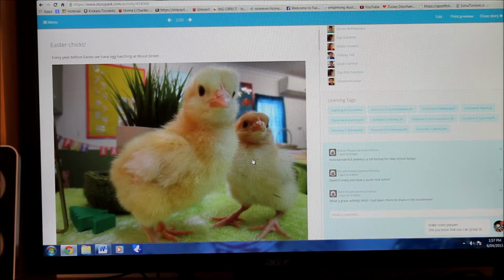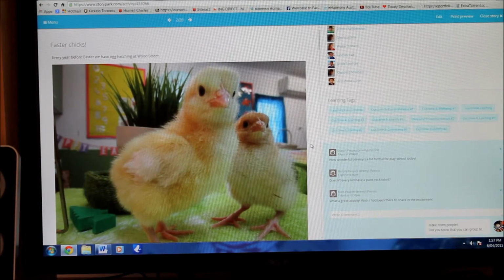So it is a secure program. We have gone into looking at the privacy laws. Storypark is a New Zealand program, but it covers not only New Zealand but also the Australian Privacy Act. When parents are given the opportunity to participate in Storypark, they have to select that they wish to be involved, and they fully understand the security and what's involved, and they give us permission to create the stories. If parents don't give us permission, we don't include them in Storypark, and we will just do their learning stories paper-based like we used to.